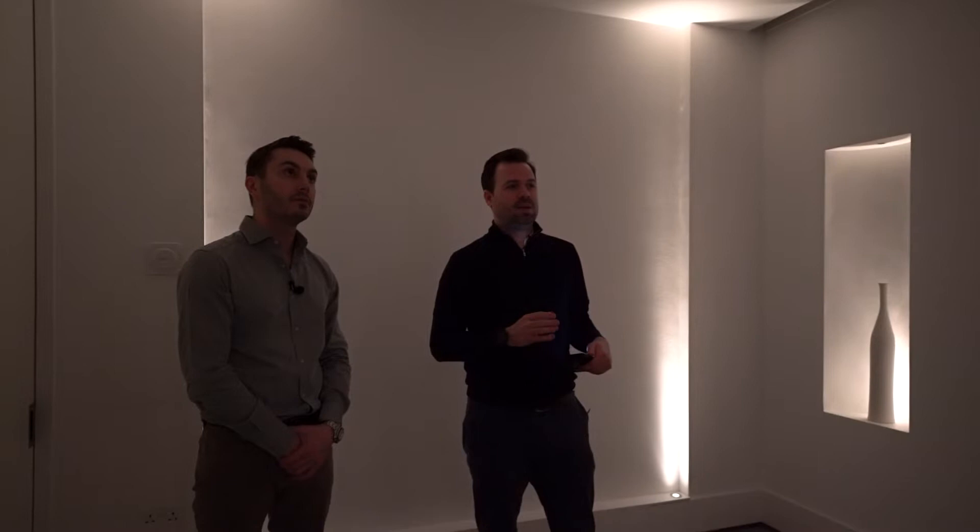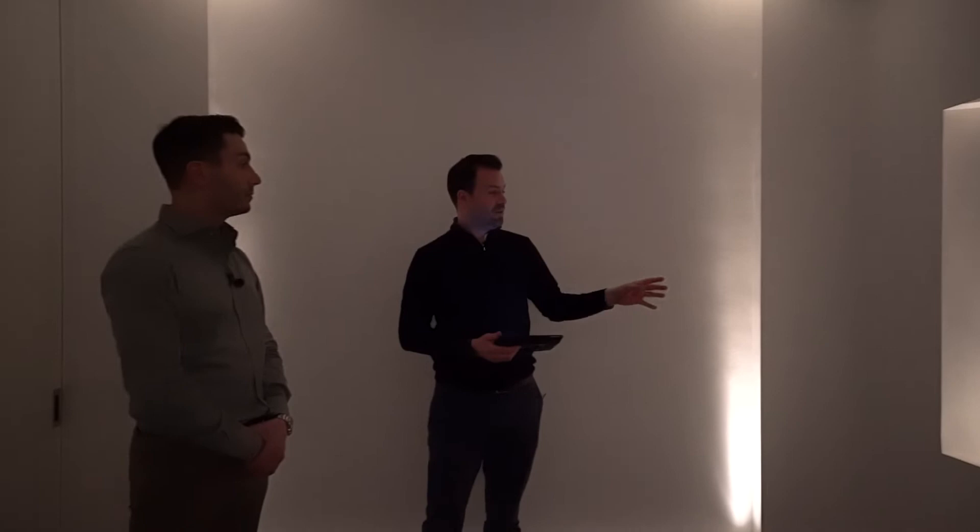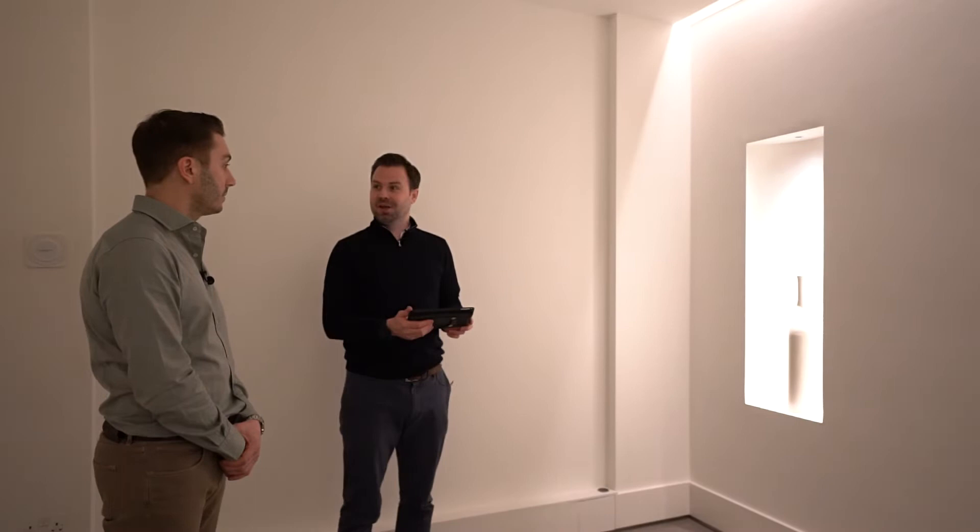The niche here, which I previously showed you with the downlight, we now have the uplight behind, putting the object into silhouette. Switching between the two, it almost feels like a different object — and it's only the position of the light source. That's why our role as lighting designers is really important: it's not just choosing the right product, it's positioning it as well. We know the range of products inside out and can apply that to your property to make the most of the lighting scheme.